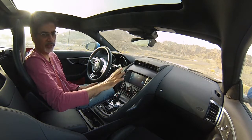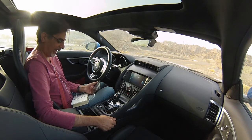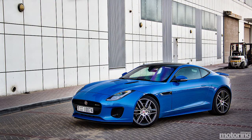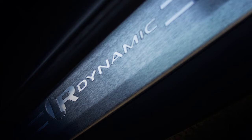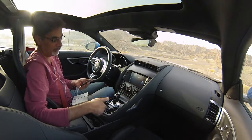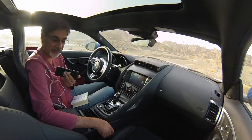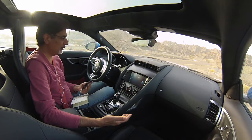In fact, very good. It adapts very well to your phone. I've been listening to my tunes on here. Thumping. Absolutely thumping. Absolutely brilliant. It also has brake torque vectoring and cruise control, and this 8-inch touchscreen. I could tell you about the cup holders and the cubby box with the USBs and all the rest of it, but you know what? And the nice seats, actually. Very, very nice seats.